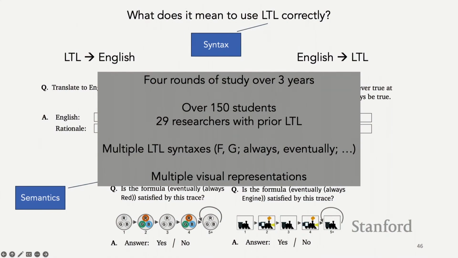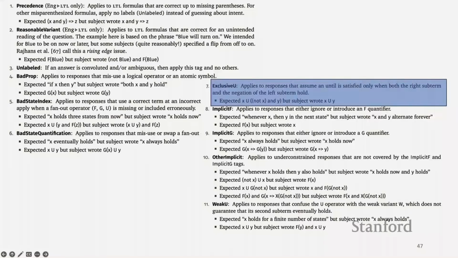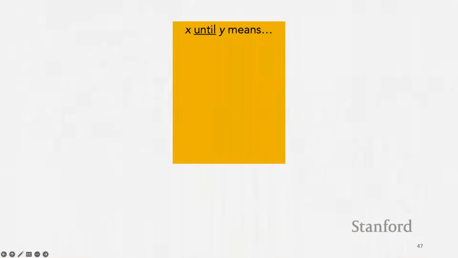What we have as a result of this 3 years is a catalog of the misconceptions that people have about LTL. And let me show you one of them, okay? So this thing that we call the exclusive view misconception. So, quiz for everybody in the room. When I say X until Y, do I mean, I'm going to give you two options.